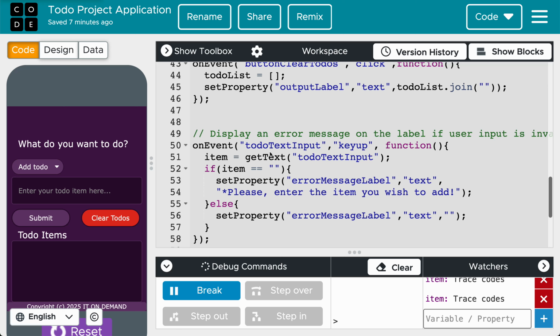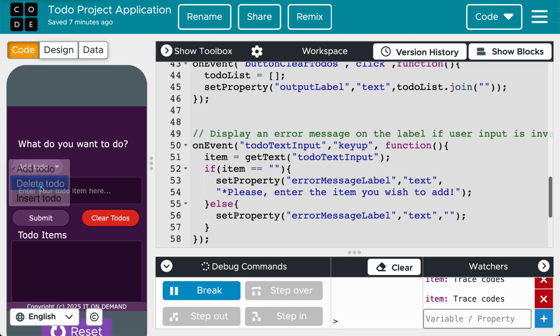That's essentially what we're doing, right? So like I said, we've not done anything on these other things. So let's go ahead now and let's work on toggling the text boxes based on the user choice. So if a person clicks on this add to do, we want this box to show.